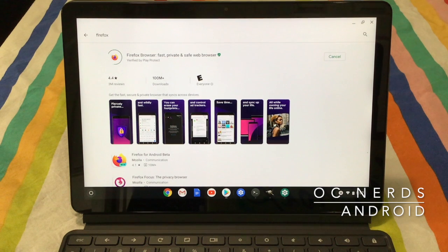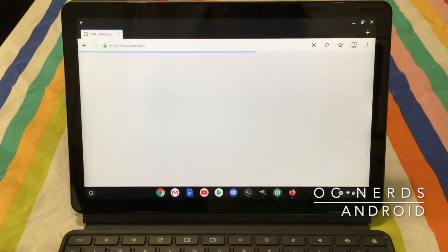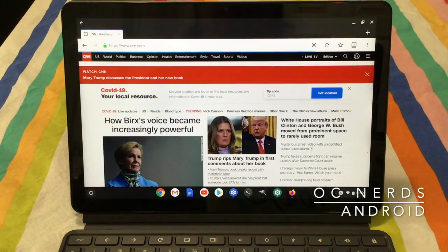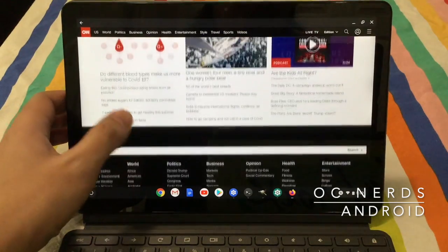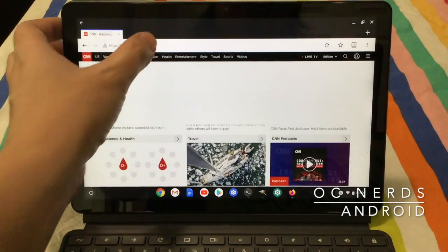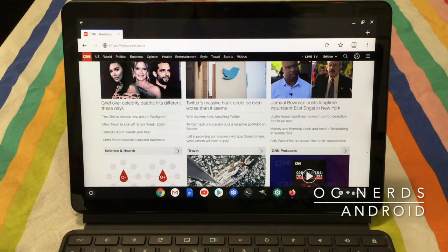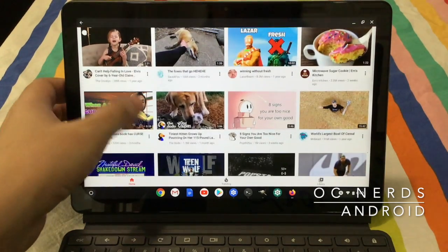Let's install Firefox. Since we've already gone through the Yelp install, I'm going to fast-forward until Firefox is installed. And by magic, Firefox is installed — let's start it up. Let's load CNN again to compare speeds with Chrome OS and Linux. Looks like it's about the same speed and about the same smoothness. Let's play YouTube — it took some time to load, but once it was loaded it's pretty smooth.